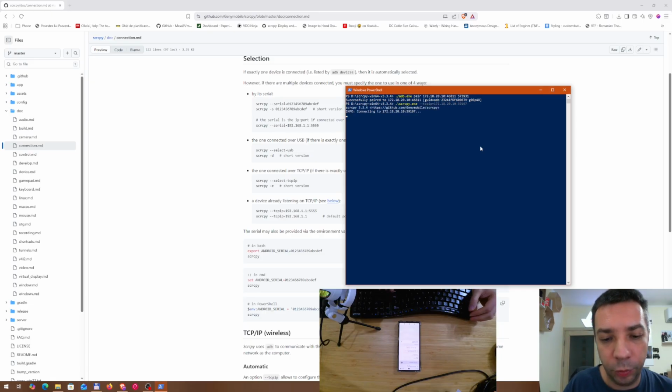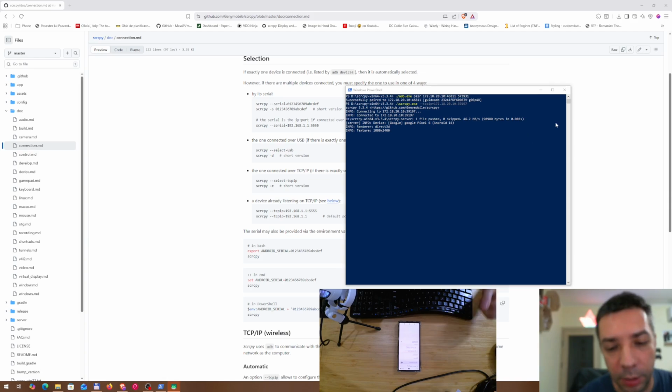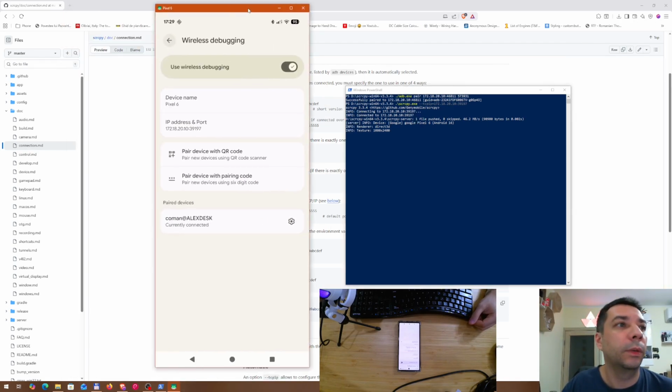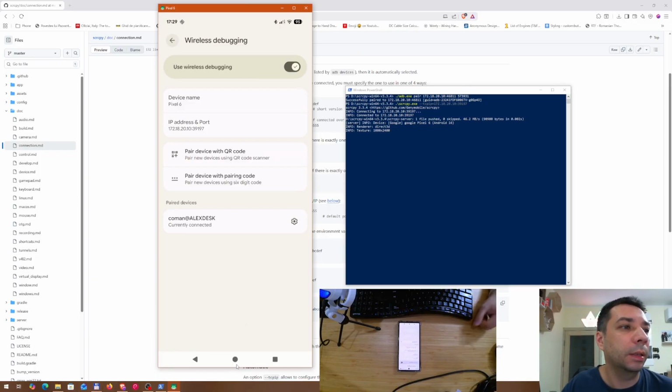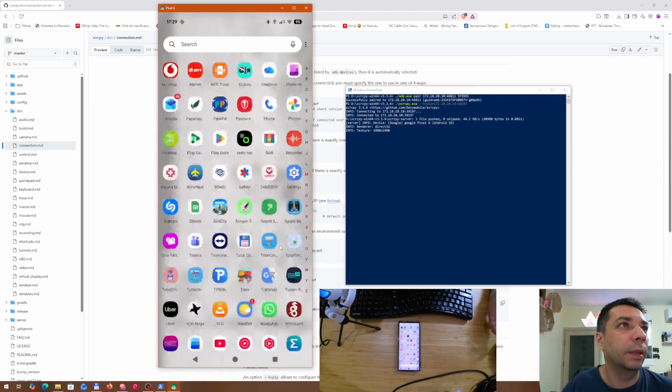By the way, this port will change every time you initiate a new session. So, and voila. Here I also have now my phone connected purely via wireless.